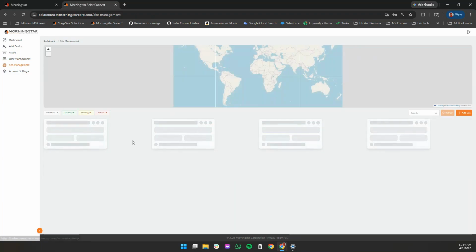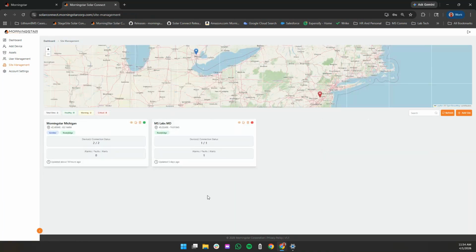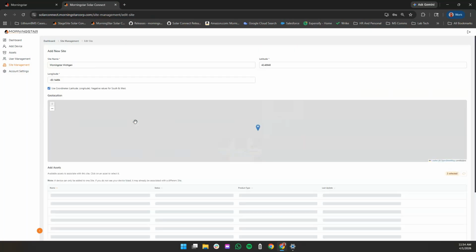We also have site management. So within Solar Connect, we have sites, and you can have many sites in your organization. And in the sites, you can have different assets. And an asset could be a ReadyEdge or multiple ReadyEdges or GenStar at this point. And then within the ReadyEdges, you can have other connected devices. That could be the SunSaver or the ProStar or the TriStar, right? And all of these are completely modifiable and settable.